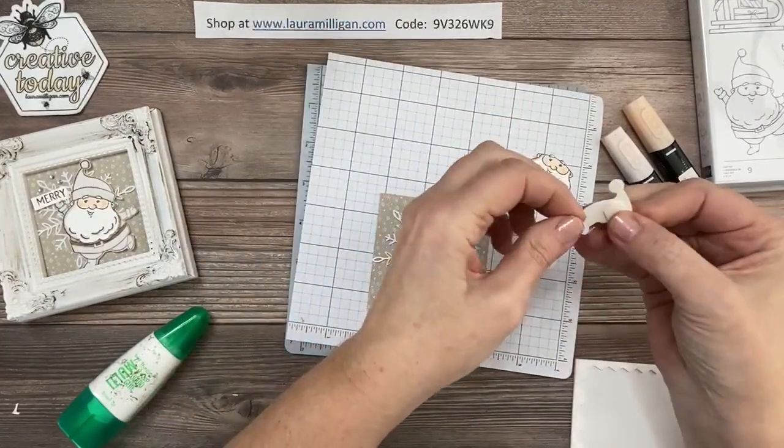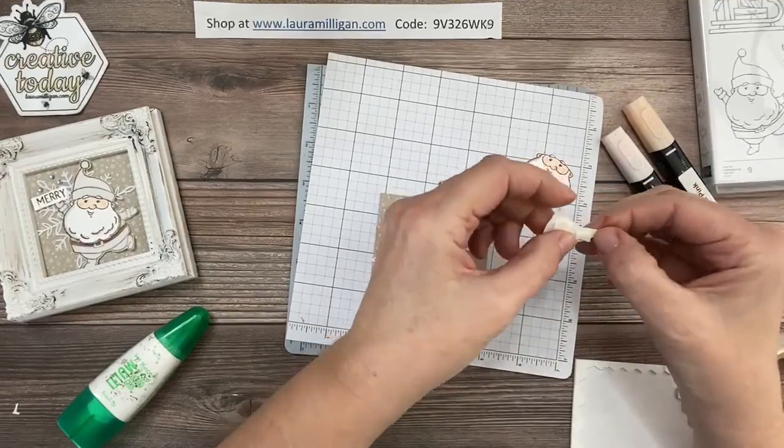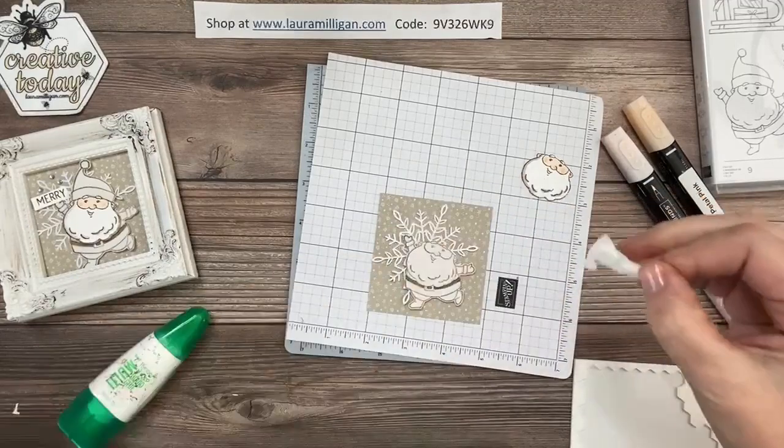I cleaned off my desk this morning, and so I put things away, I can't find them. Does that ever happen to you?